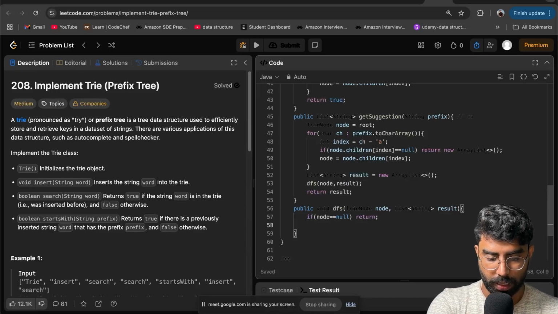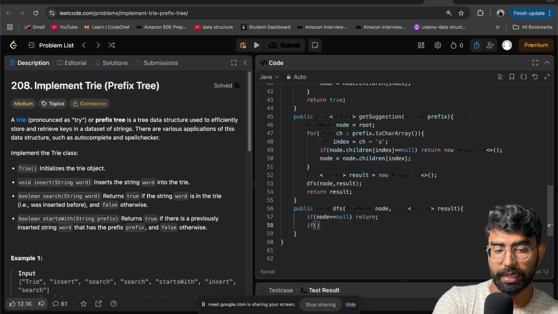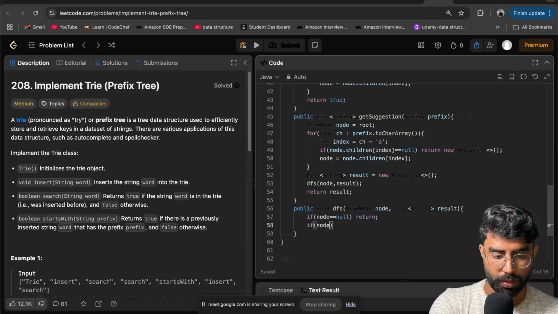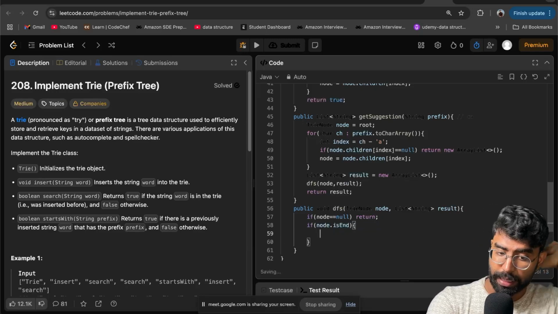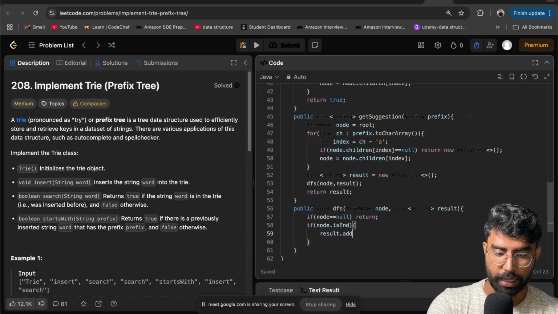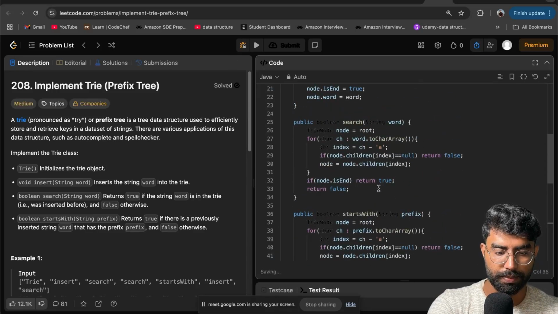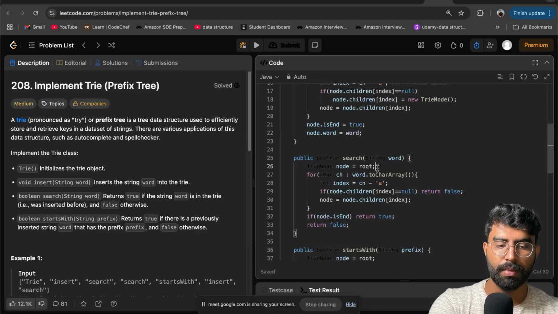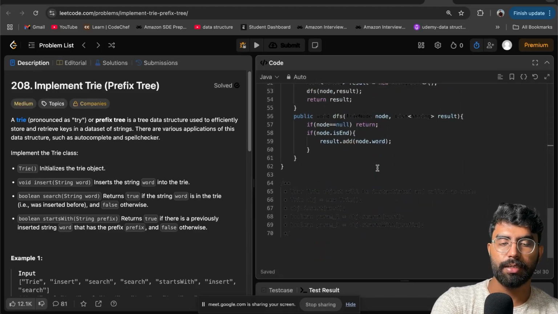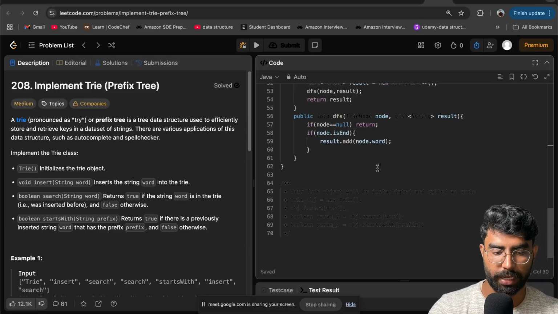Otherwise, we will check if this node is the end character of the string. If isEnd is true, then we need to add this: result.add(node.word). Here we are using this word which we have stored here. For every last character we will be having a word value, so we stored the word.